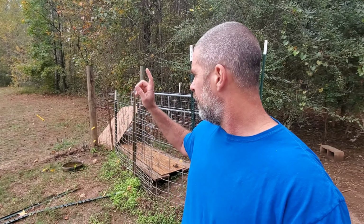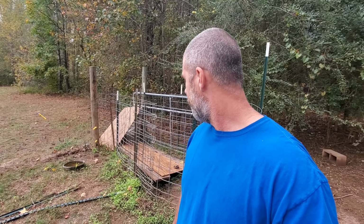We may wait a month or 2, get them up a little bigger, get them up 50, 60, 70 pounds, and then put the trailer up. But we will start feeding them on that trailer a lot sooner. We had a lot of suggestions on those videos to try to load our pigs and feed them full time in the trailer, and that is no joke. That's what we're doing. That'll work so much better.